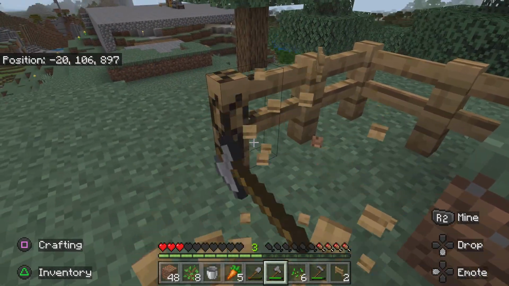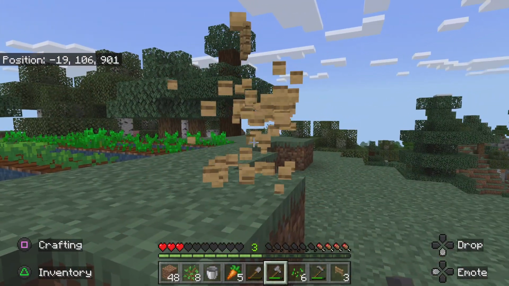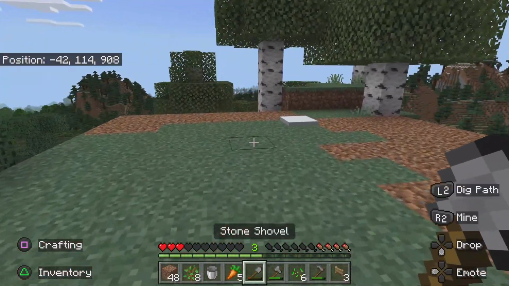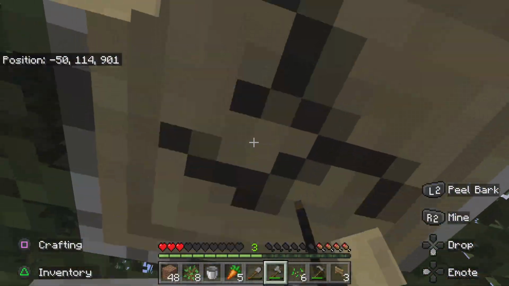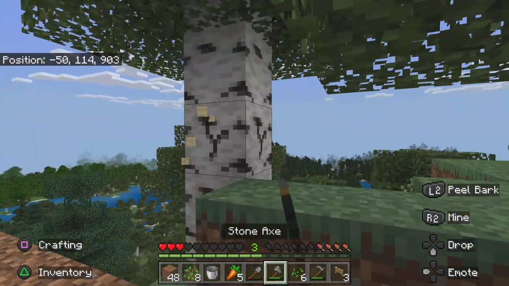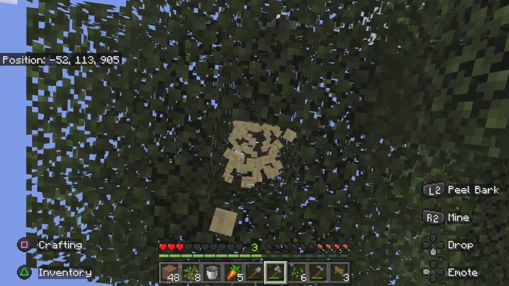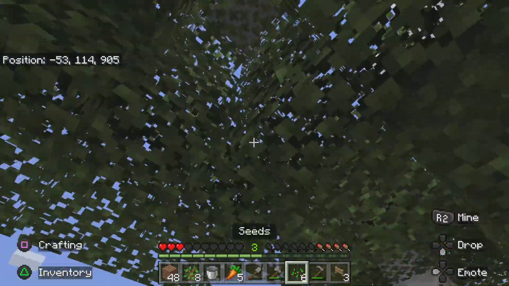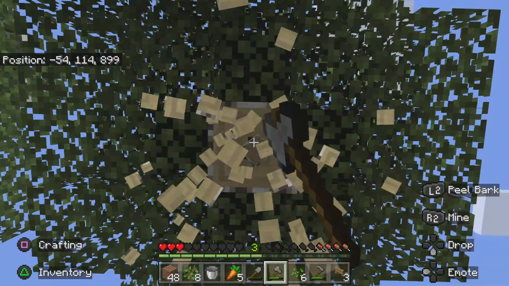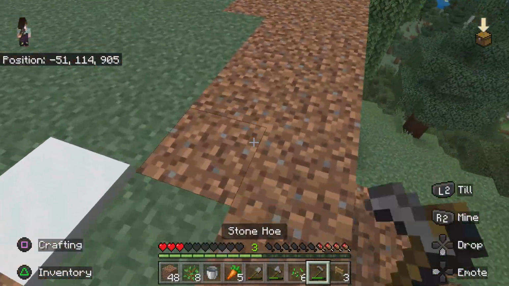We're gonna break this. It's just temporary. Yeah, they can definitely come up here. All right, break these. Oh, it's just snow. All right, now, oh, one more right here. Right, now we can expand it more.